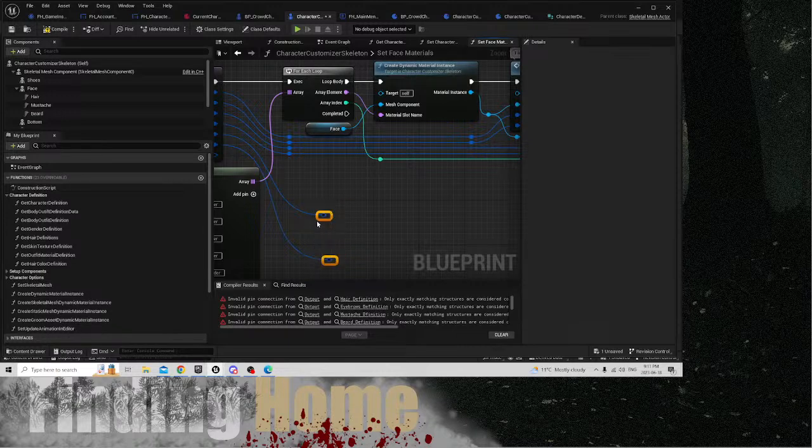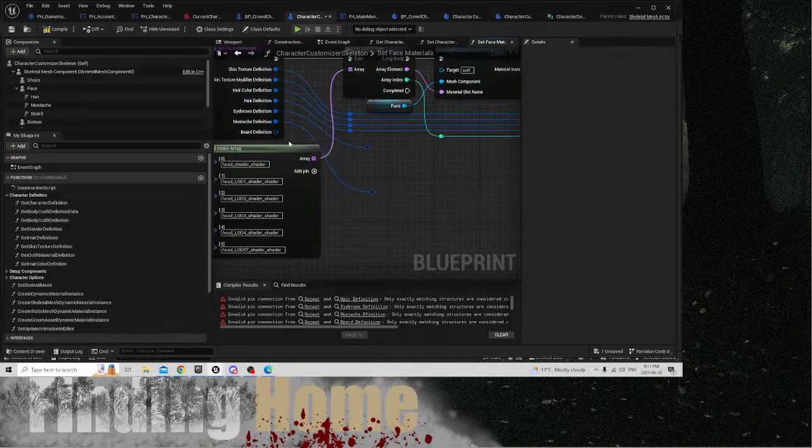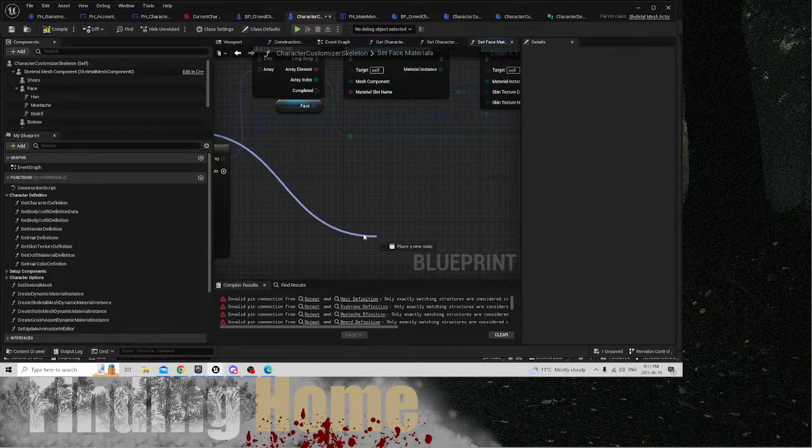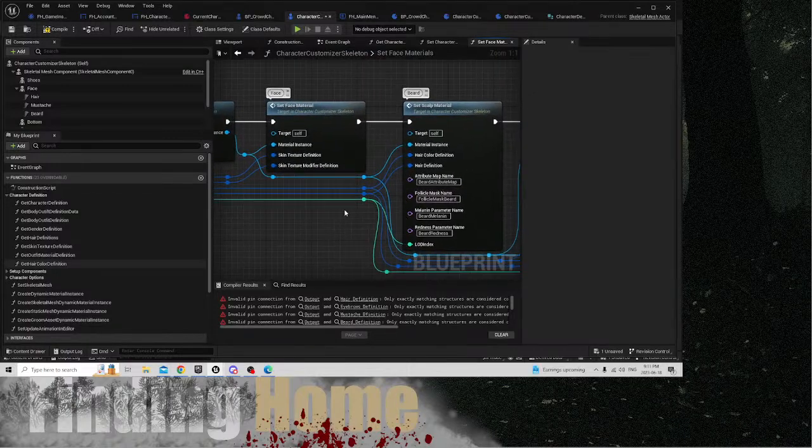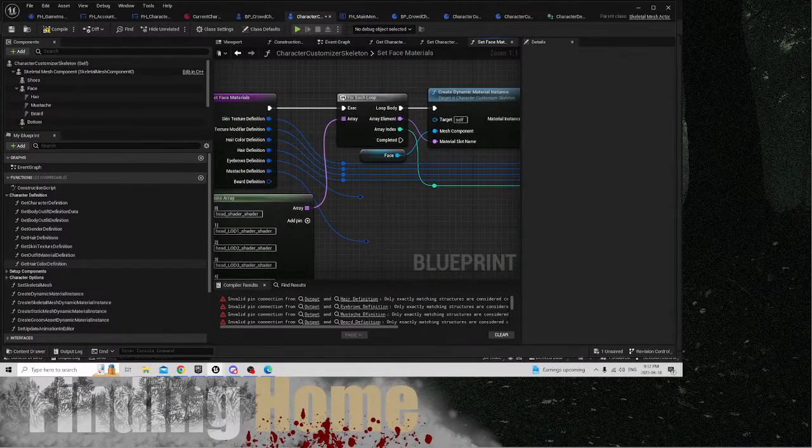So, I think we are going to need to. So this is beard. So this should be beard right off the hop.